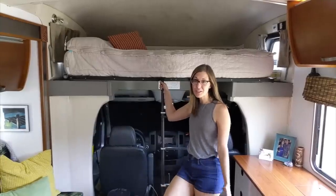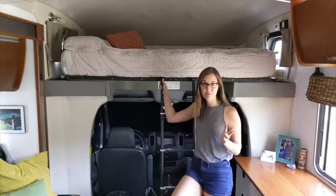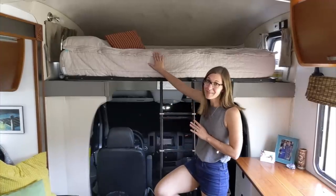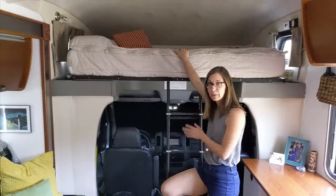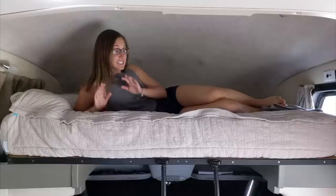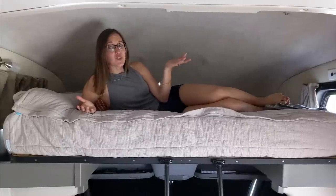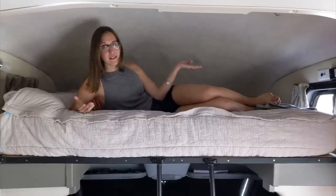The bed was our biggest compromise by far. We originally wanted a murphy bed because we loved the usable living space it provides, but we ended up choosing this floor plan because we could make a custom desk and TV area that suited our needs more. We upgraded to a custom mattress from Plush Beds and are using Beddy sheets to make making the bed much easier each day. We keep the ladder on top of the bed while moving and whenever we're ready for bed we lock the ladder in and climb up. Dennis sleeps on the outside and I sleep on the inside — yes, it is tight. We'd rather have much larger living space, which we really do get with the full wall slide, versus having a dedicated large bedroom space.